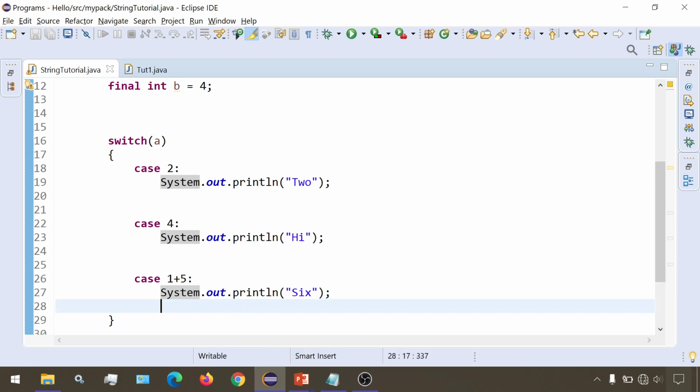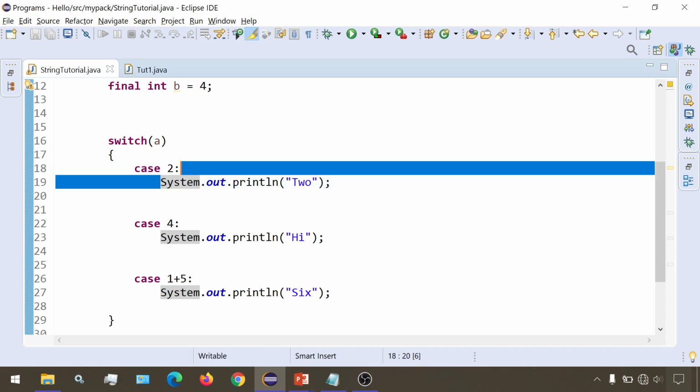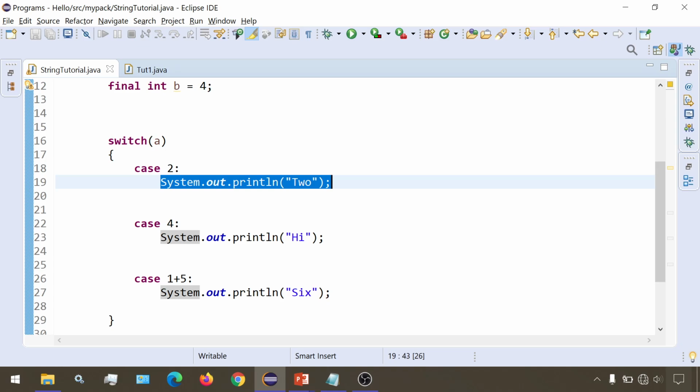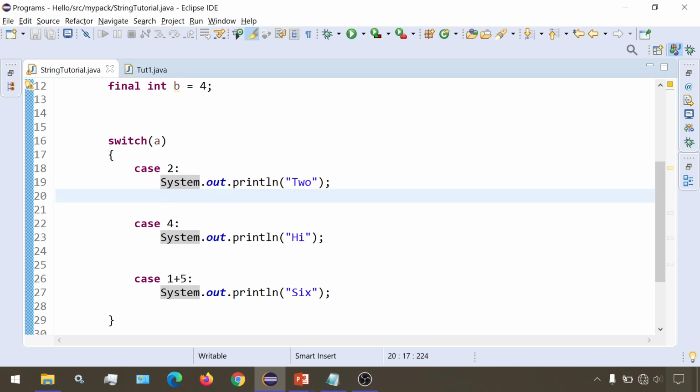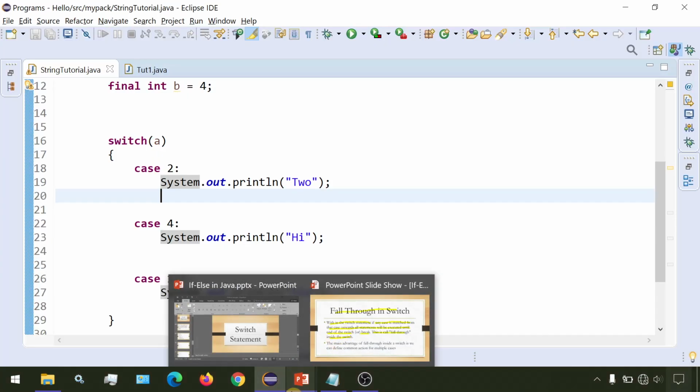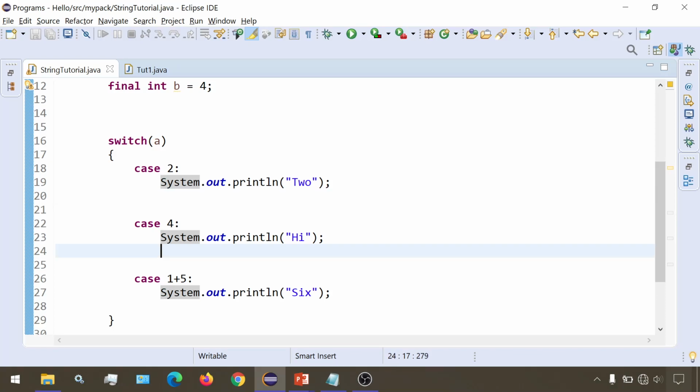This is called fall through in switch, and its use is if you want some common action for all of the cases executed. Suppose we executed this case and then we want something to be done that is common to all cases, after any of the cases is executed. In this special scenario, fall through is useful. Or if the value is a certain value and after that all of the cases should be executed, we can use fall through. So just know this concept.